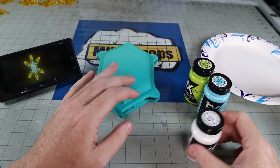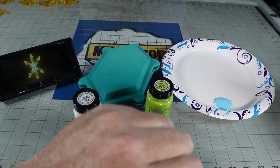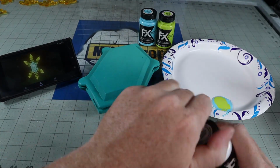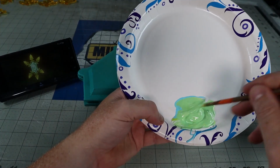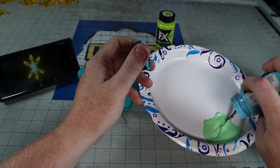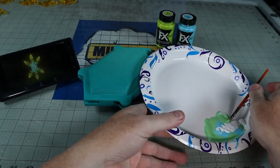If you look at the gem closely, it has these really cool patterns on it, so I'm mixing up a lime green and a light blue with a little bit of white to get the color that I want. With this acrylic paint, I make 2 passes on both sides and am done with the painting portion, just eyeballing what I can see and guessing on the rest.